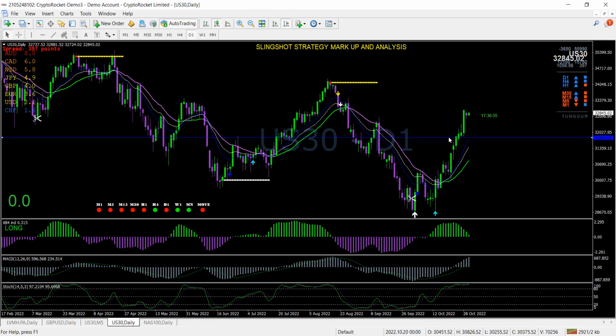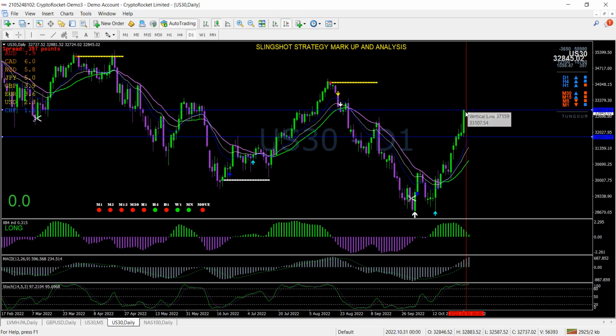I'm going to use this candle as my previous day's low, and then I'm going to draw a horizontal line at the previous day's high, right? Try to make that as perfect as you can. Next, what I'm going to do is I'm going to draw a vertical line through the daily candle.